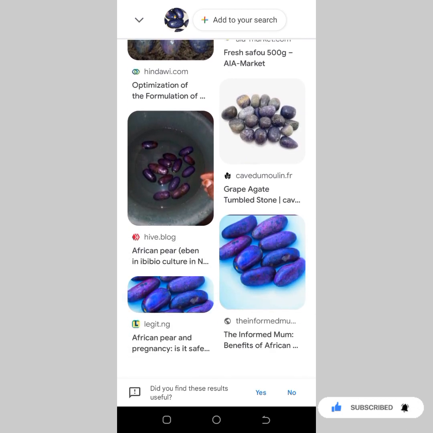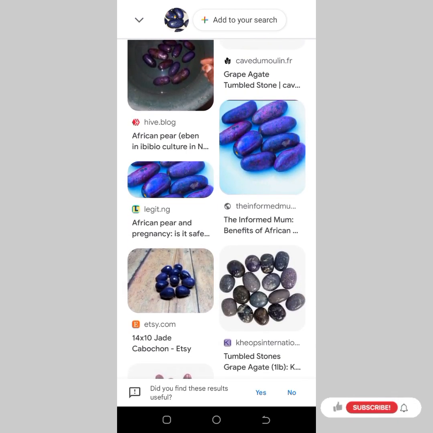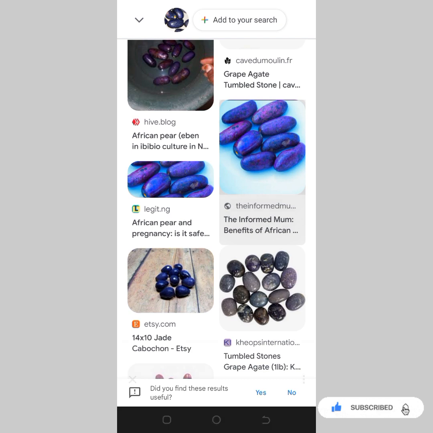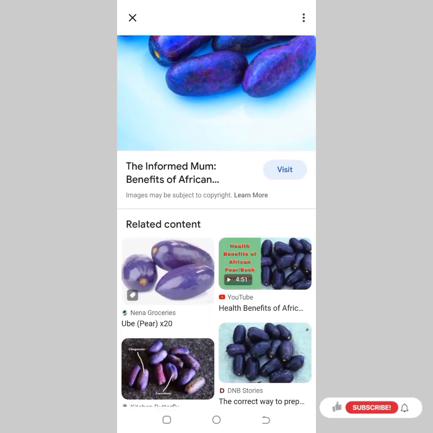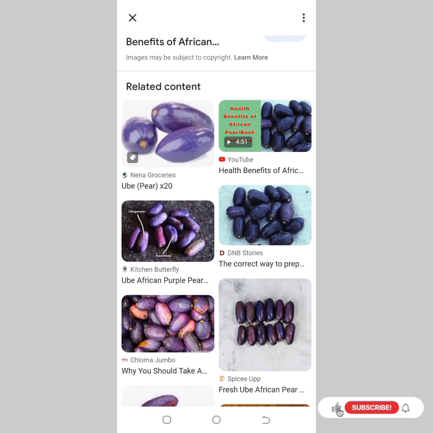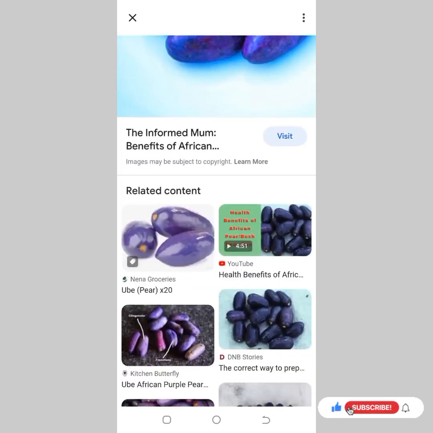So this is native pear, and based on the image and the results I saw, they are the same thing. So it is good that this one searched out the correct image. It is now left for you to do one thing or the other you want with the image.